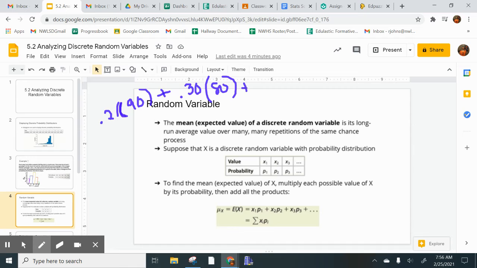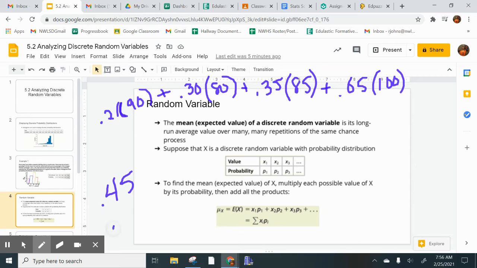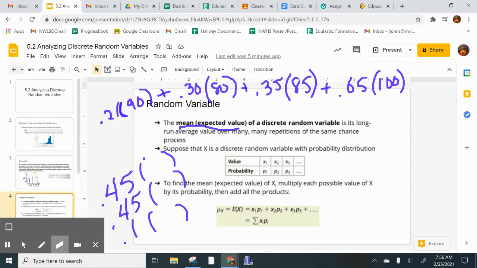For tests, let's say tests is worth 0.35 and you get an 85. And then let's say we have participation, which is 0.05, but you get 100% on participation. So just like how we would multiply to get a weighted grade, or even calculating semester grades for our school, 45%, 45%, and then 0.1 is the exam grade. That's another way to calculate a weighted grade, or that's how you find the mean or expected value.